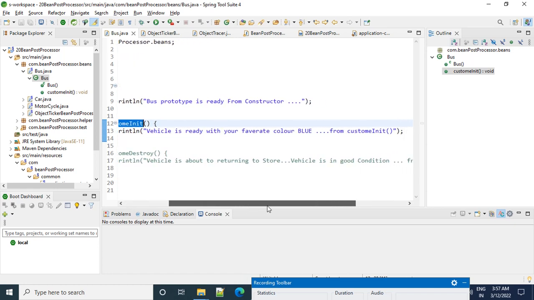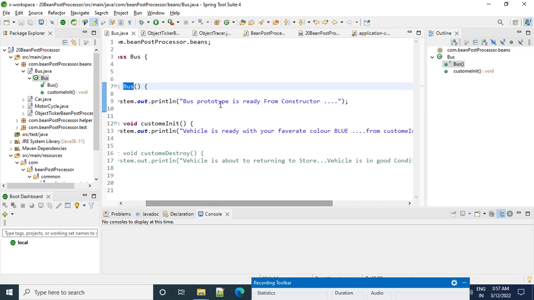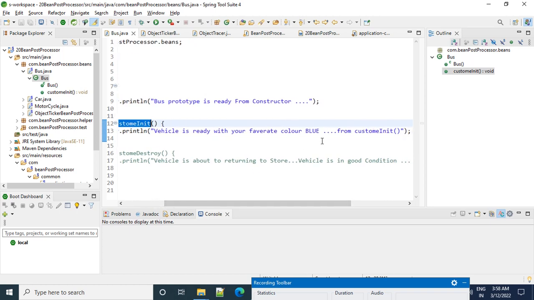Assume I am approaching the bus selection, then I need some prototype of the bus. Once the prototype is ready, the customer will choose his own color. This I am performing through the custom init. The vehicle is ready with your favorite color, blue, assume, from the custom init.